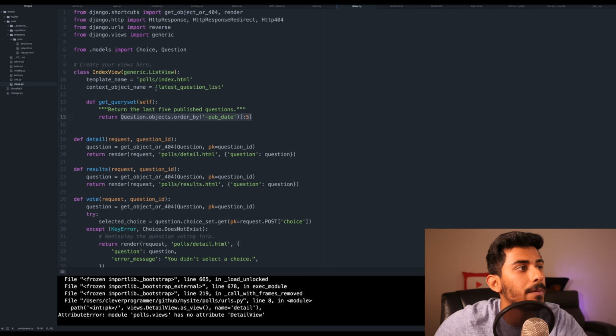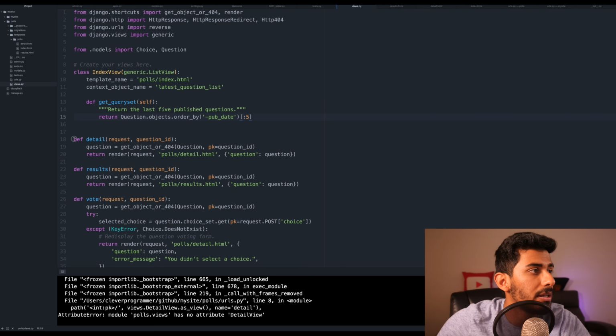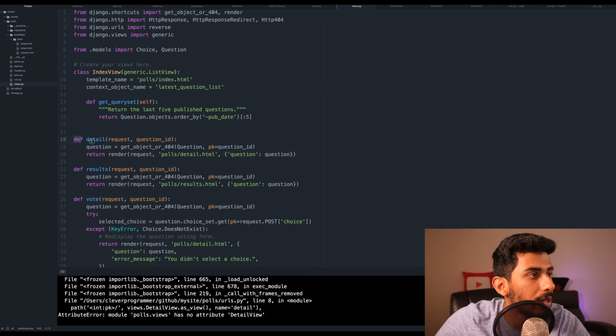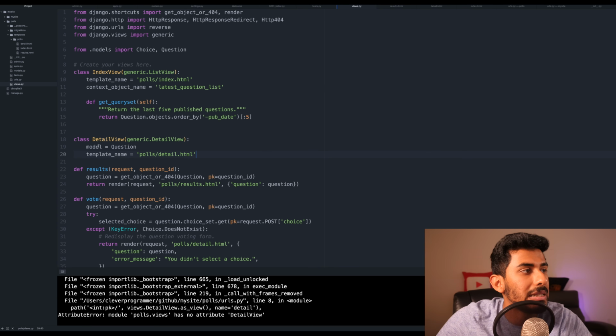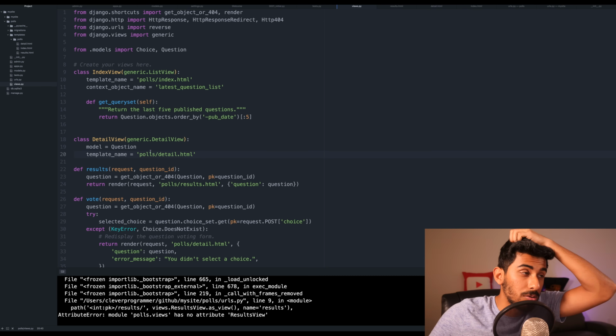So we're saying only be referenced if somebody says this. So when somebody says this, you can get me that. Okay. Let's go to our class DetailView. So for our detail, all we need to write is, instead of doing this get_object_or_404, passing the question, passing the primary key, all that stuff, and saying render request followed by the context dictionary and all that, it's pretty simple. How is it working? Well, it's actually pretty cool.